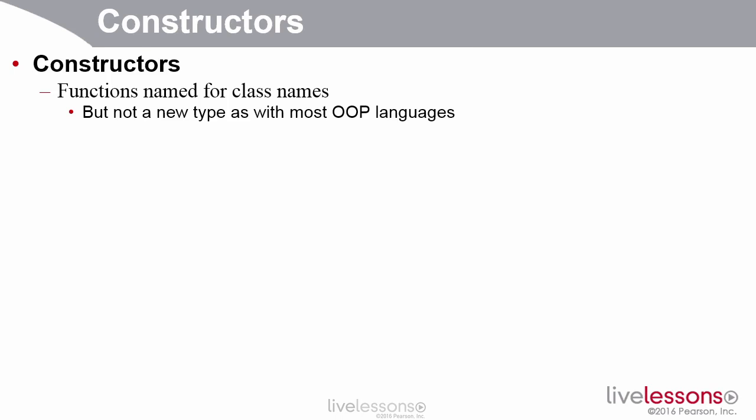So the idea is you make a function, and the function has the name of a class. And although this looks like you're making a class, the difference is that JavaScript is a dynamically typed language. So although you can define a person class and a circle class and make instances, objects that belong to that class, it's not a new type. So there's no type called person, no type called circle, and so forth. And so if you're new to programming altogether, this doesn't seem so strange to you. You're used to dynamic typing. But if you come from an object-oriented language, you think of a class as a type, and JavaScript doesn't have that.